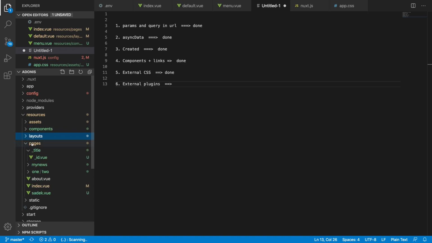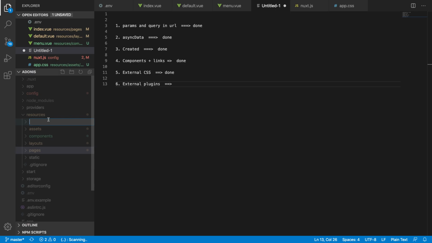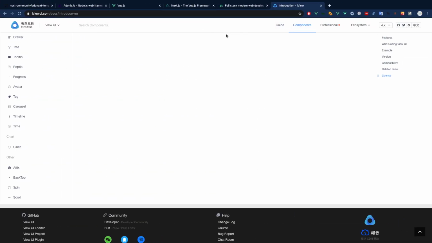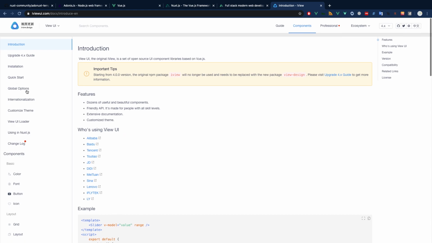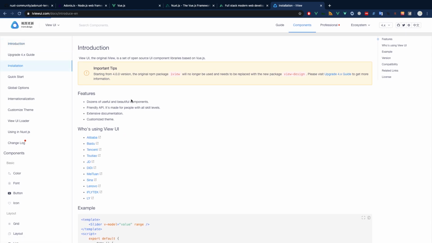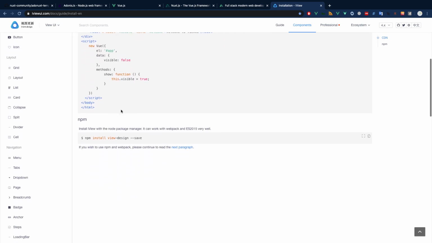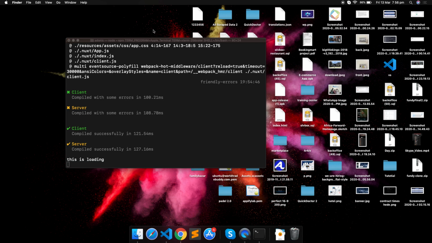In a Nuxt application, you can create a new folder. So let me create a folder called plugins. Okay, and in that plugins folder, I can have a file index.js, and here we will be adding all the installation process that any plugin gives you. So let me go to the installation page. First of all, let's run it in the command line.